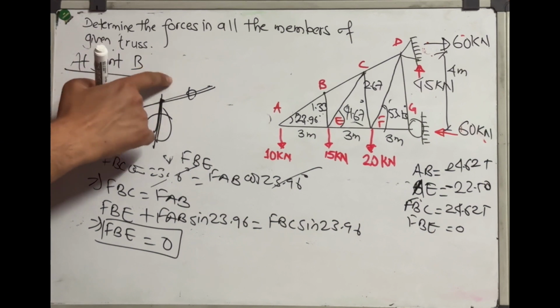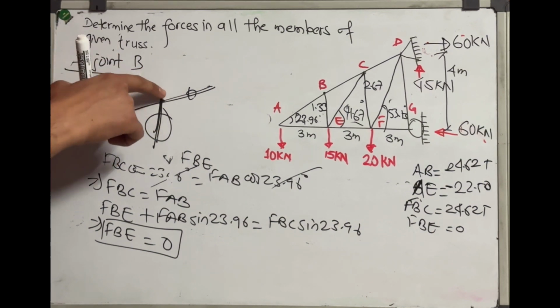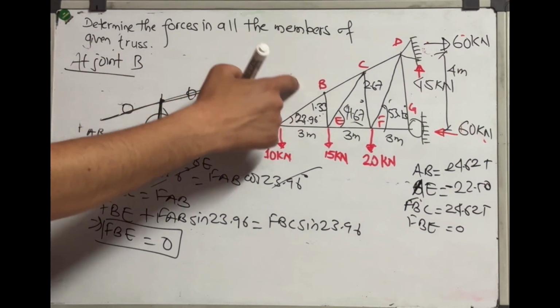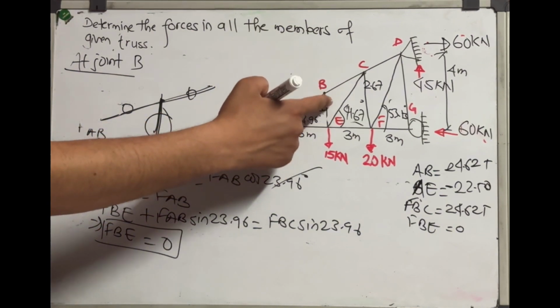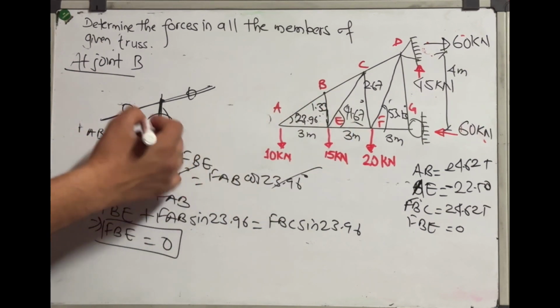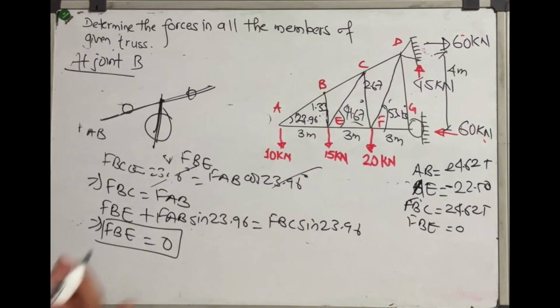What is the case? Whenever there is no external load at the joint. If there is no external load in this joint B, this member is collinear and another member is non-collinear, then the non-collinear member is always a zero force member. So this has been verified by this assumption as well. So you can determine as quickly as possible using this assumption as well, right?